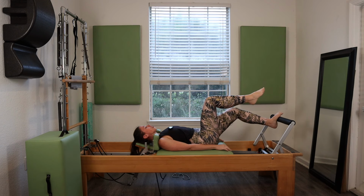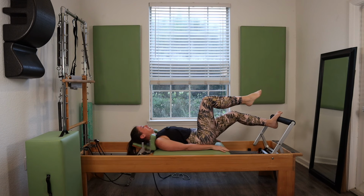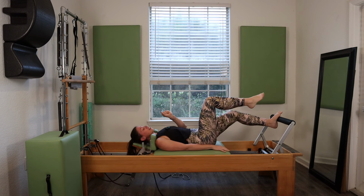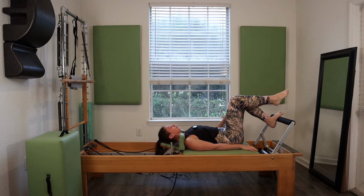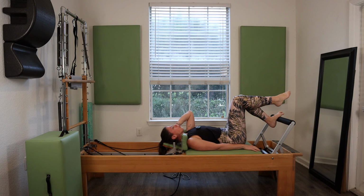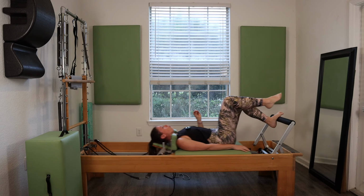And now we press the carriage out and then drag it in. I don't know about you, but my foot is immediately wanting to cave in here. And just keep moving out and in. It's okay if your leg doesn't fully straighten on the out. I feel like mine doesn't quite want to.